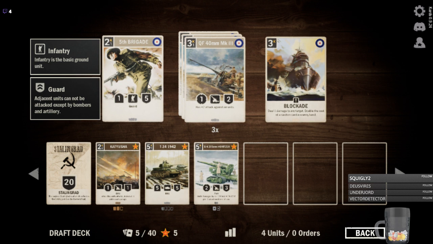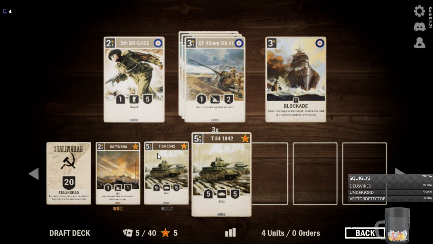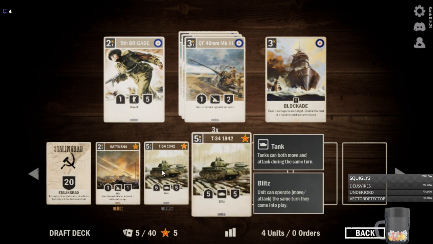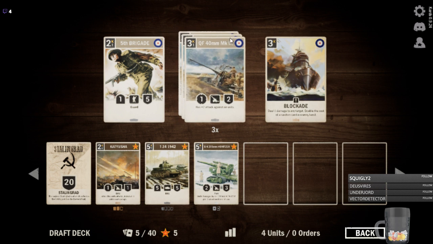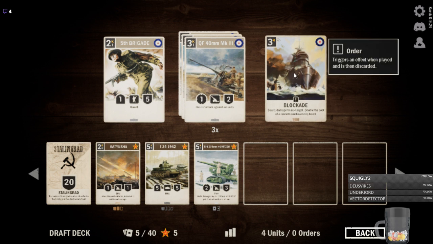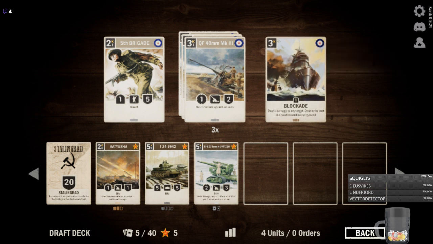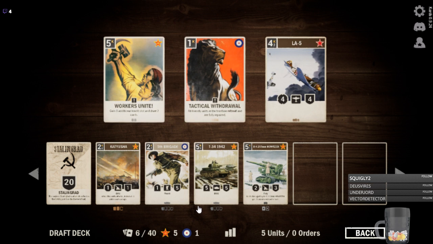Yeah, well, that's probably what we're going to be in the market for, to protect our artillery that we got going here. And then these T-34s can run up and kind of make a difference. And then we got these 40 mils, which are kind of filler. Same thing with Blockade, kind of just a filler card for us at this point. We don't really have something that can exploit it. And Pear Tree, USA is only good in my mind if you get the high tier bombers. Yeah, I agree with that.